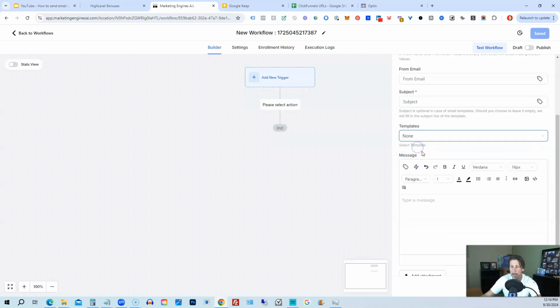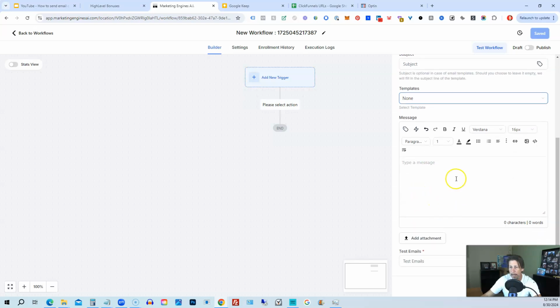If you decide you want to write your own email from scratch in a workflow, you can do so as well. That's usually the way I go about it. And then you can format it and do things to it that you want. It's more like using the plain no-frills editor that was the third option from the campaign screen.